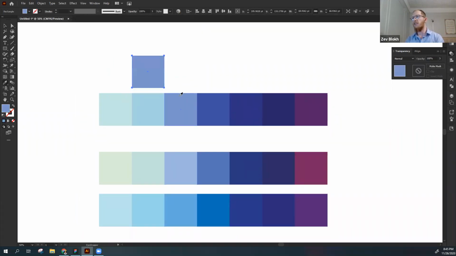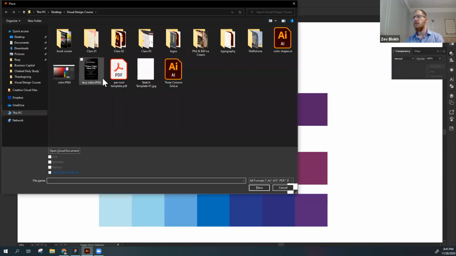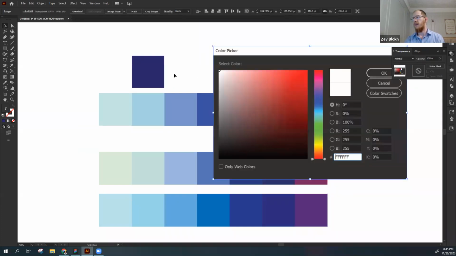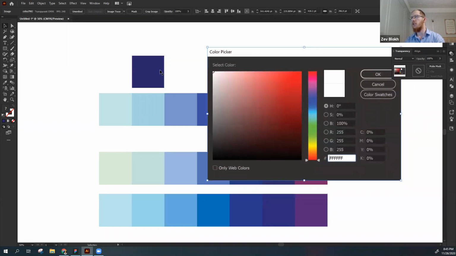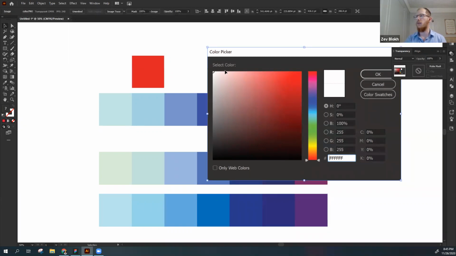So right, we have the eyedropper tool. It's as simple as that. Anything you select, let me select an image. Okay, let's say I selected a screenshot of my color picker. That's what this is. It's a screenshot, so it's an image. With my square selected, I press I for eyedropper tool, and now I can pick the color in my image. You can use it for photographs and art and illustrations.